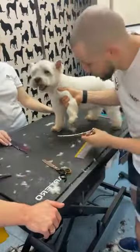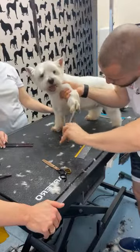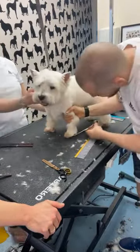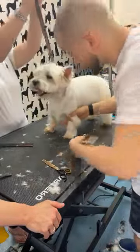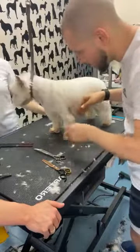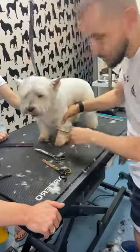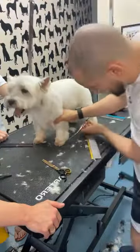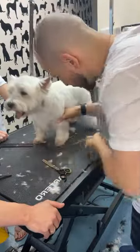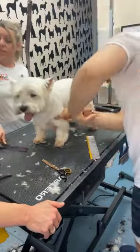You see, we repeat, that's what I said, the grooming repeats all the time. It's just us groomers who label them, and then you get confused. This is what I found. We're like, oh my God, I have a Westie, what should I do to a Westie? It's similar to a Schnauzer, it's similar to a Spaniel, it's similar to a lot of grooming. You do the same thing over and over, so don't label them. I quite like that in Melissa Verplank's book, The Theory of Five. I've never read that.